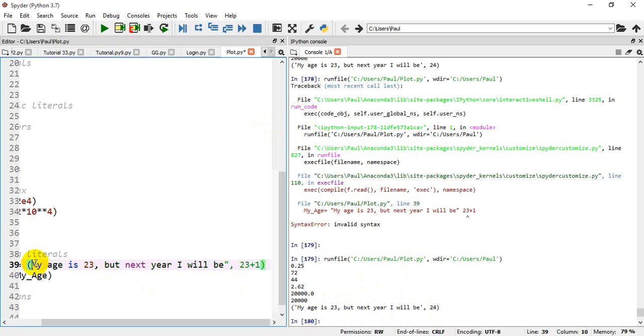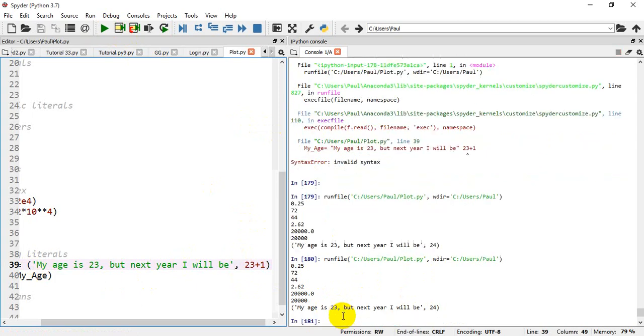What if I use a single quote? Let's see what we have. It's still giving us the same thing. Like I told you, I can use a single quote or double quote if I like.